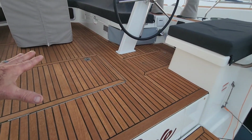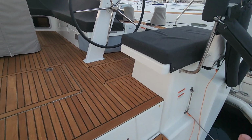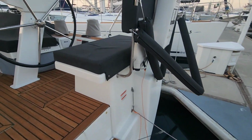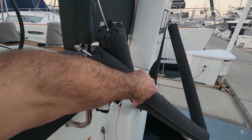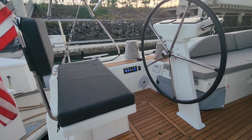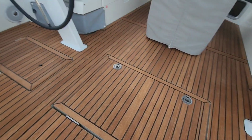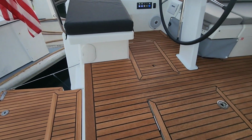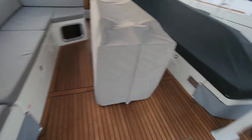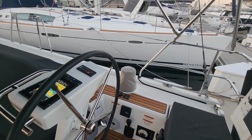She does not have the barbecue that goes here. This can be retrofitted afterwards. It's a plancha grill. It's not really a barbecue. It's more of a grill for hot dogs and things like that, and that swings out over here. She has these padded stern gate rails here. Hot and cold swim shower. The teak's recently been redone. The owner maintains the boat really well. She's just been recently buffed and waxed and had the teak all done, fully detailed inside and out, so she shows like a new boat.